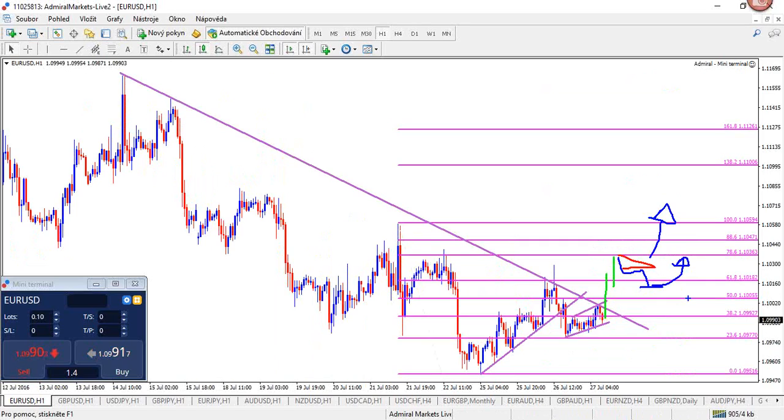But if we get a break of the downtrend, and it's accompanied with bullish momentum, and on top of that we see a correction, obviously the market structure is totally different, and the analysis is changed, and I'm looking for a different direction. Those types of clues can help us easily, or maybe not easily, but it's doable to stay flexible like this and adjust our trading plan to what's really going on in the market.